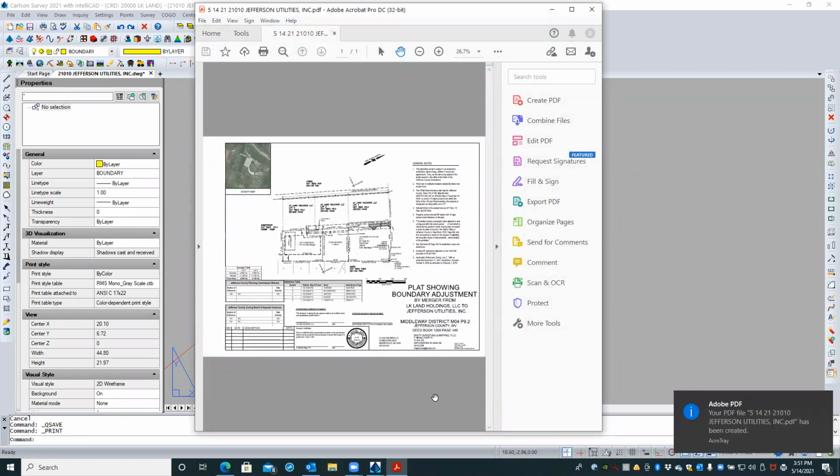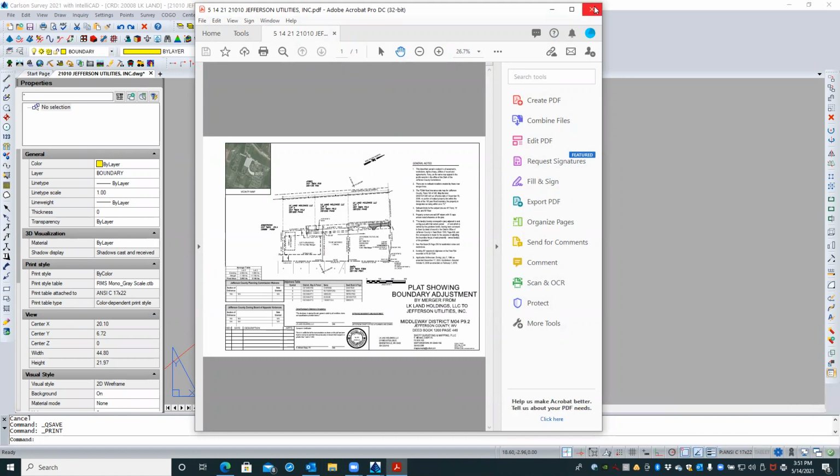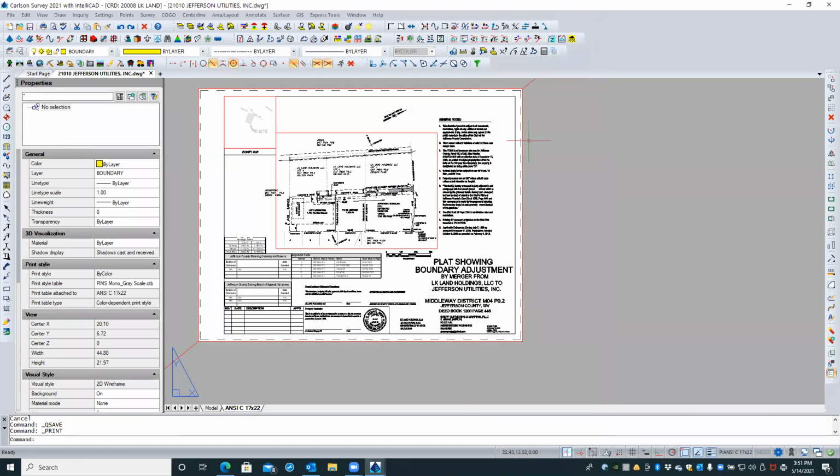The PDF looks pretty good. Hopefully it's the right size. Yep. Now let me go ahead and send that out via email.